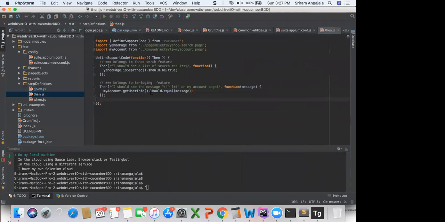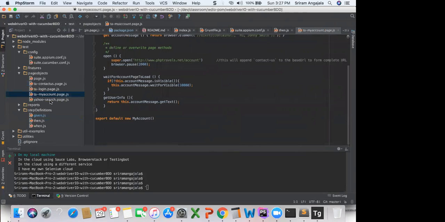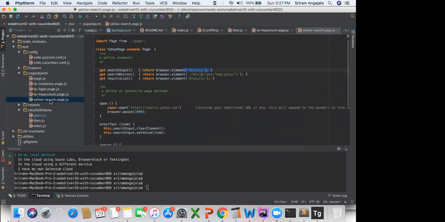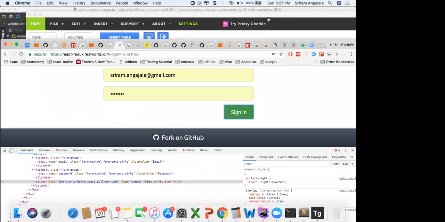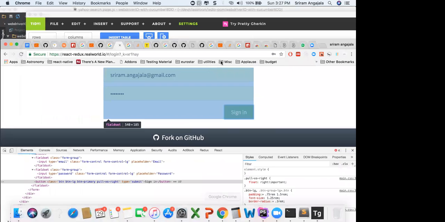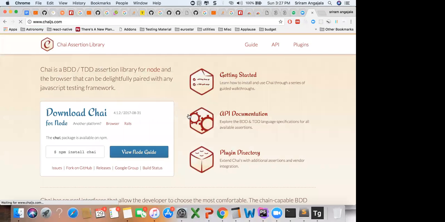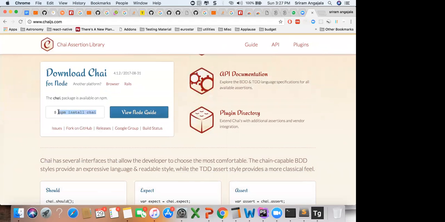Okay. So we need to implement that some text is present, right? Okay. So for that, we need to use chai promises, guys. Again, the new thing that we are inventing, because we are not using Jasmine now, so we need to use chai. The chai, we need to get the chai promises. So for that, again, it's better to go to the website which is providing. Go to chai.js.